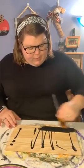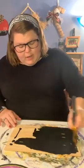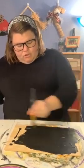So I'm just going to paint this whole thing black and then we're going to do a chippy effect with some Mod Podge to make it look kind of spooky and chipped and stuff.